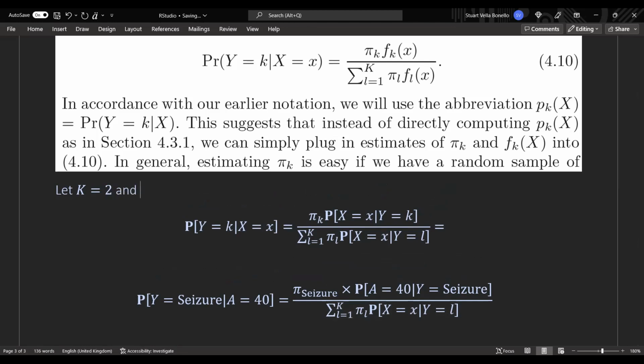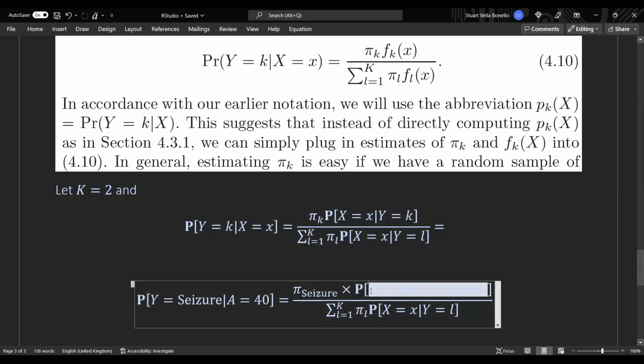Sir, do we know the sample size, or no? Does it come into play at this point? When you say sample size, which data set were you referring to? The patient data? What's going through my head right now is that we're calculating the probability of a 40-year-old person having a seizure from a sample of people, but I don't think that's the case. So you're referring to this, the left-hand side, right? You said the probability of a 40-year-old.